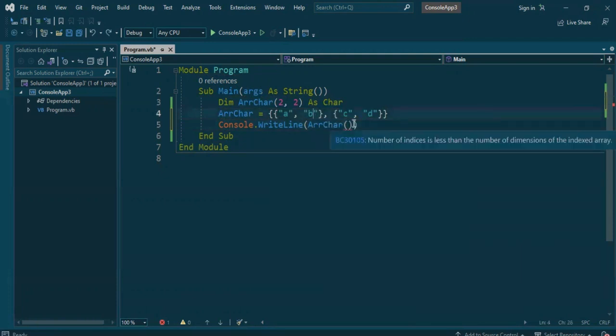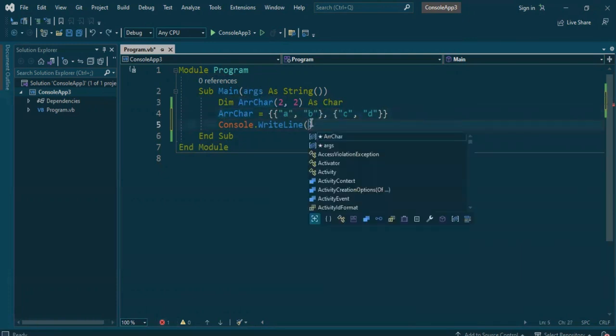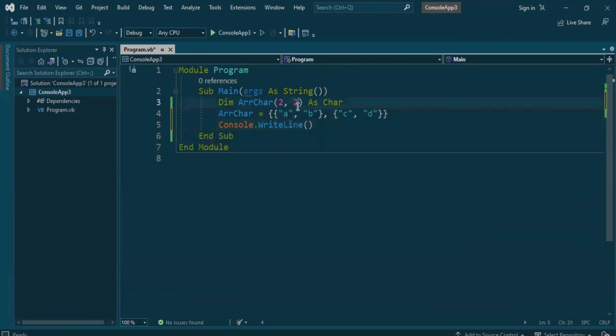Now we could also use three-dimensional arrays. You will find three-dimensional arrays most commonly in 3D games where you are required to make 3D coordinates. So to create a three-dimensional array, we'll have to specify another index in our declaration statement, which can be any number. We'll have a 2 by 2 by 2 array of characters, which means we have an array which has 2 rows multiplied by 2 columns multiplied by 2 layers.